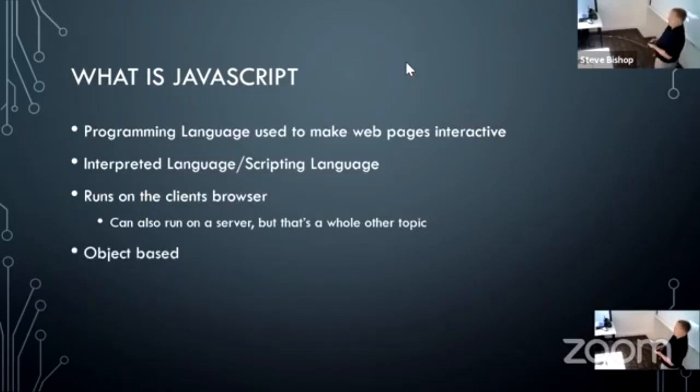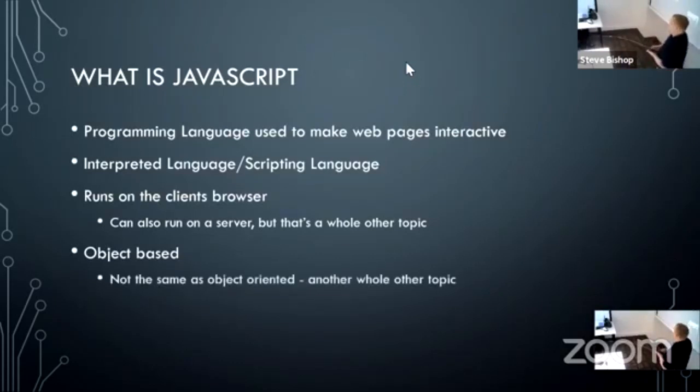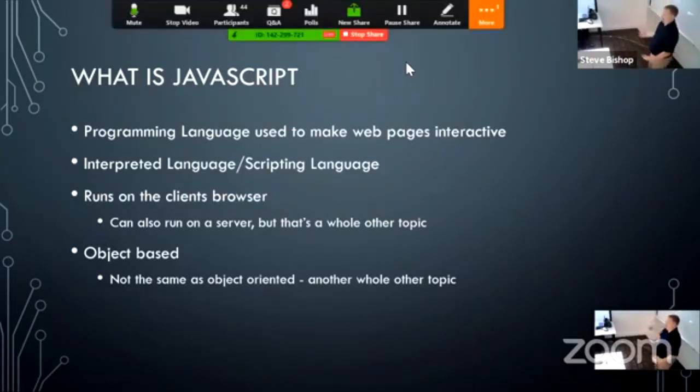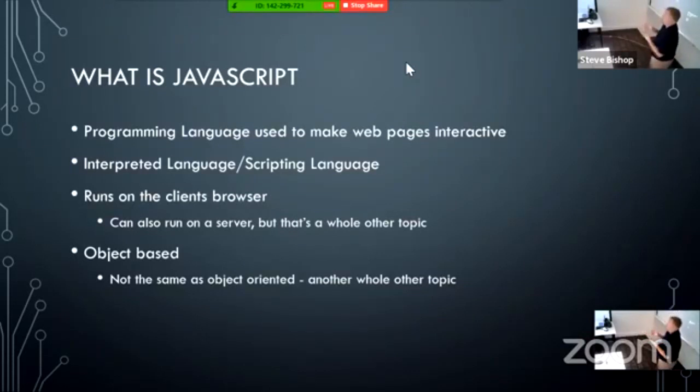Now, JavaScript is object-based, but I hesitate to say that it is object-oriented. Has anybody heard of the term object-oriented programming? Okay. This is a very fine line, and I don't want to get too far into the weeds, but essentially, JavaScript has objects in it, but the language itself is not geared towards working with those objects, as in, we're going to create types, and we're going to have certain structures and classes and things like that, okay? It's really about, we have an object, what are we going to do with it? Now, you can write object-oriented JavaScript. So that's the fine line we're walking here. If somebody tells you that JavaScript is an object-oriented language, it can be if you write it in a particular way. It's really something we call functional. It is a functional language.